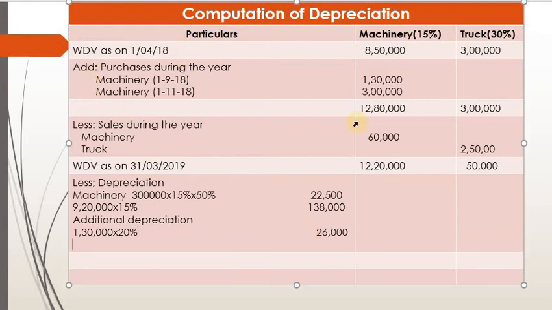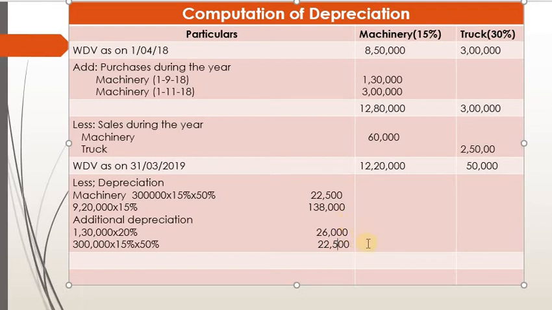Let's write the amount here. And another machinery is bought for 3 lakh, but remember it is used for less than 180 days. So we have to provide only 50% of the rate of the depreciation even in respect of additional depreciation. So that we have to remember. So total depreciation is 15%, out of which only 50% we have to take. Sorry, it is not 30,000, it is 22,500.